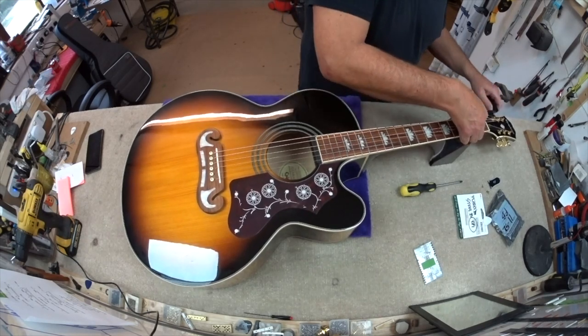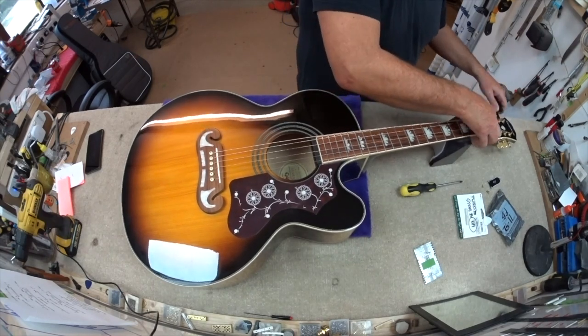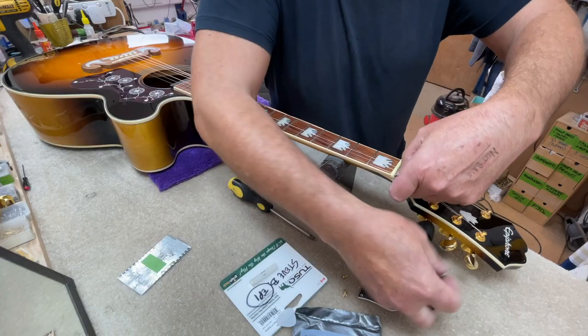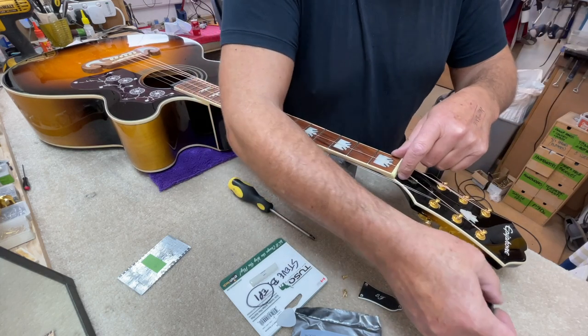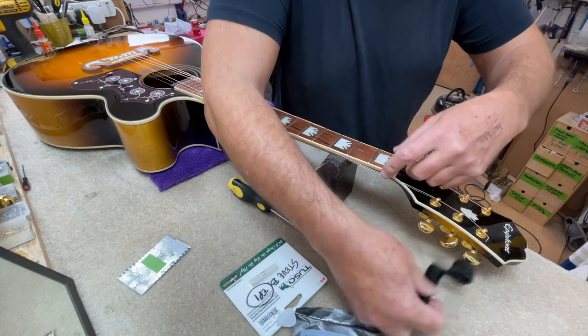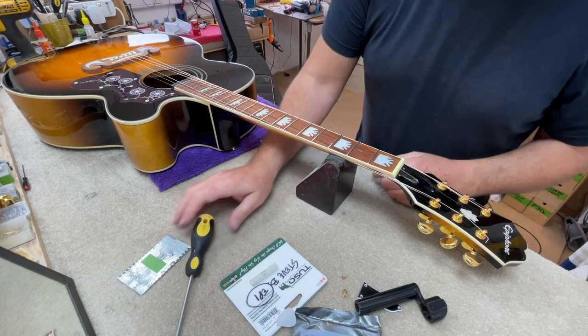So I'm just going to start by slacking this off. I think we'll probably be best off switching the nut out first. Now, you know, plastic isn't the worst material in the world. A nut is a nut. You can play all year long with that.